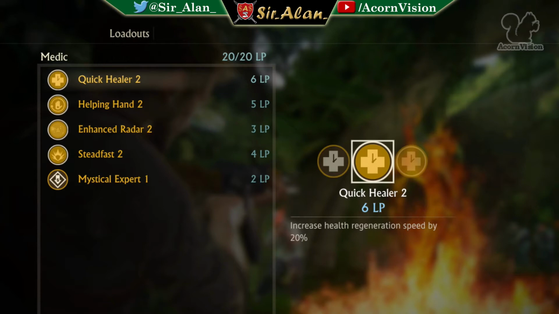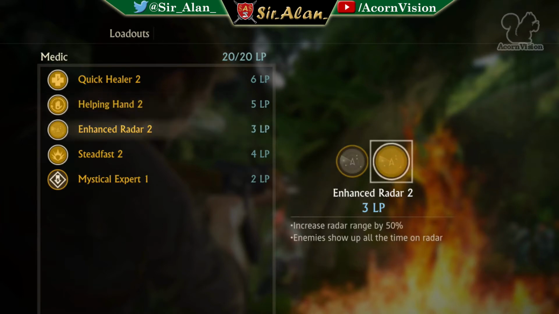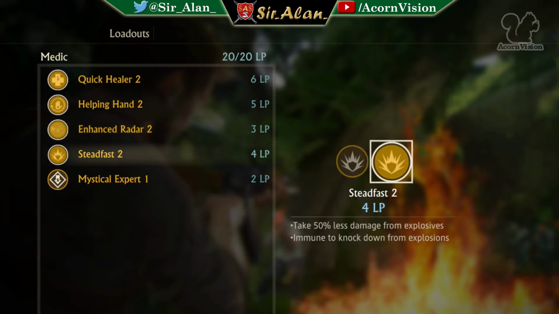But the reason why I've chosen those specific ones for this particular class is because of Quick Heal, obviously: if you stay alive, you can help revive other players. Helping Hand, so you can revive other players quickly. Enhanced Radar helps you to see the safest approach route to a downed player, but it also helps you to navigate around the map, so it helps you stay alive. Therefore, if your teammates do need to be revived, you're alive to do so. Steadfast is really useful for reviving players, especially under fire. Things like grenades and explosions can knock you off course, so having Steadfast means that this doesn't happen.